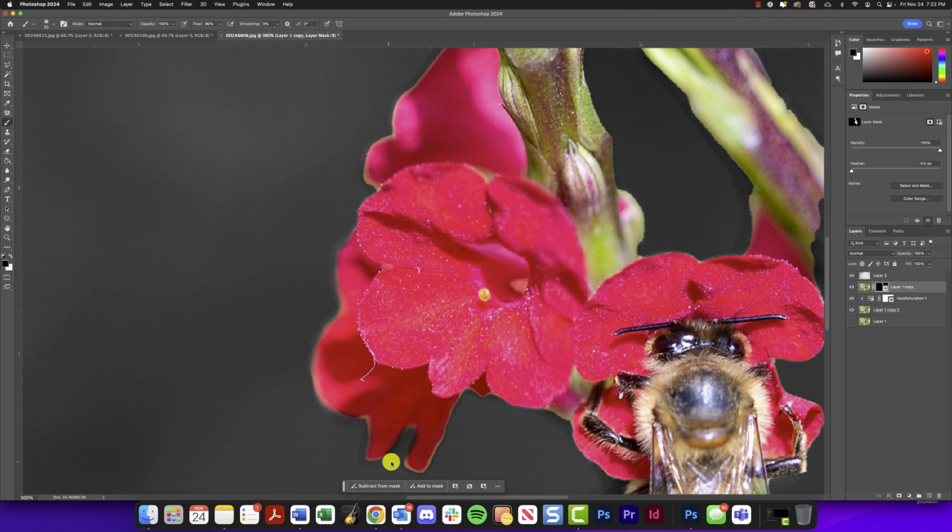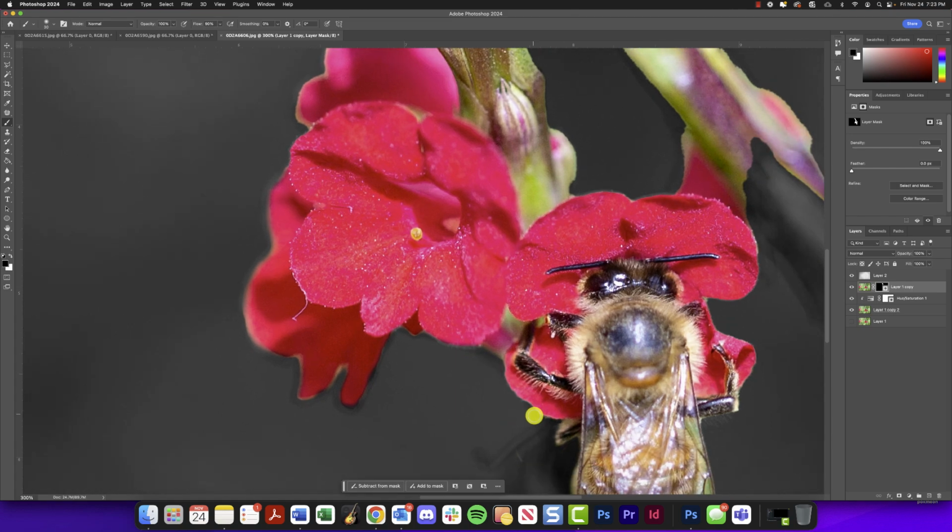That's too extreme. Switching back to my white. All right, there we go. That's looking a little better. I'm mainly trying to target all those areas where it is very, very yellow and almost looks like it has a glow to it.